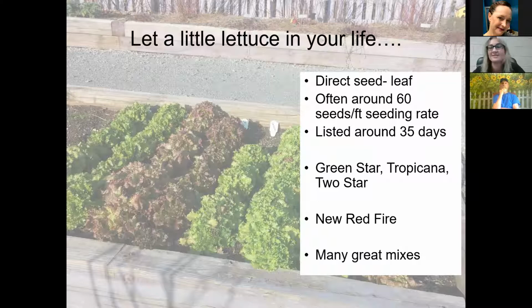The easiest lettuce crop to grow would be a direct seeded lettuce crop. The days to harvest is going to be anywhere from 30 to 50, depending upon your preference as far as maturity and the time of season that you're going to be growing them. And you really still have a little bit of time for lettuce. Lots of times we'll say try to get those in the ground by the 1st of September in the eastern part of the state, by the middle of September in the western part of the state.